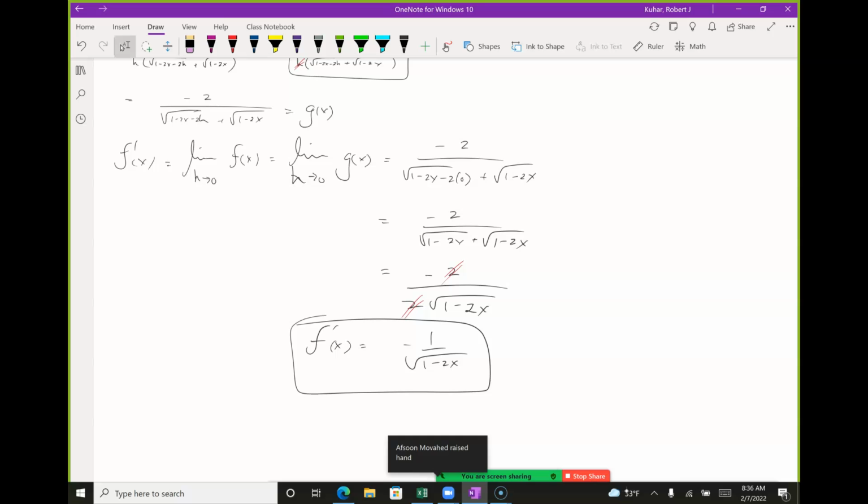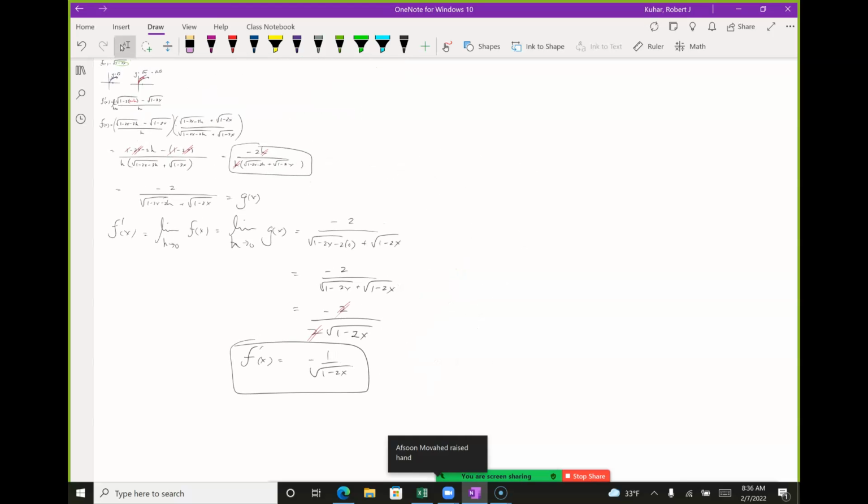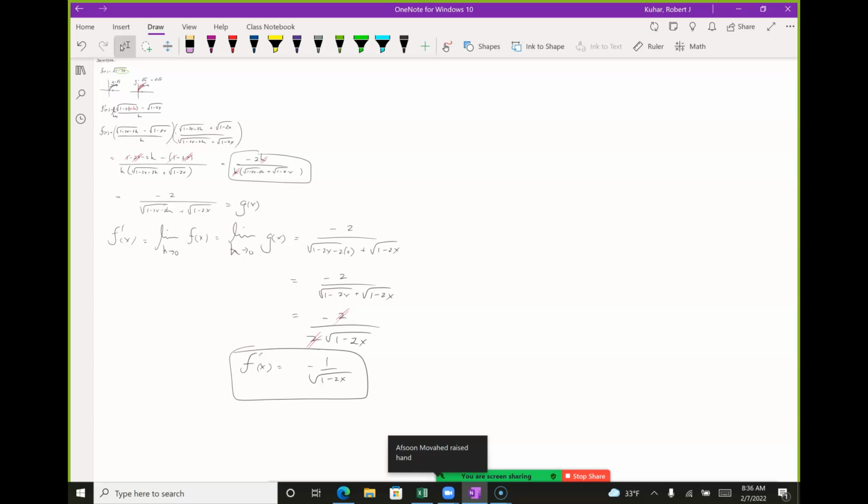Yes, I've seen a question. If we had done the derivative rules we learned in the last class, at the very beginning, so if we use 1 minus 2x as a whole variable instead of just the 2x part, and then did 1/2 minus 1, would we only get the 1 over the root of 1 minus 2x and we wouldn't get the negative? One more time. If we use the derivative rule for the very beginning of... Oh, yes.